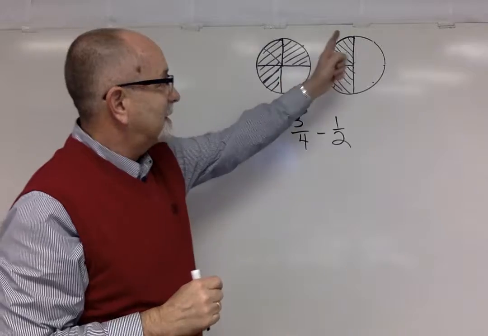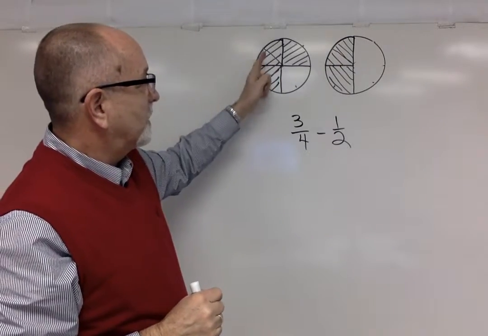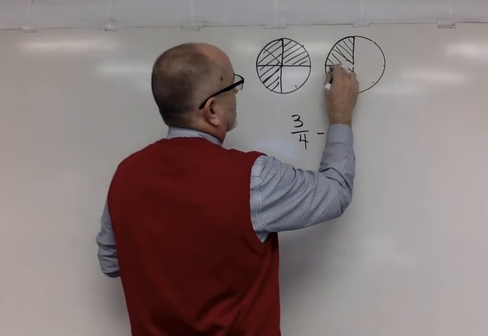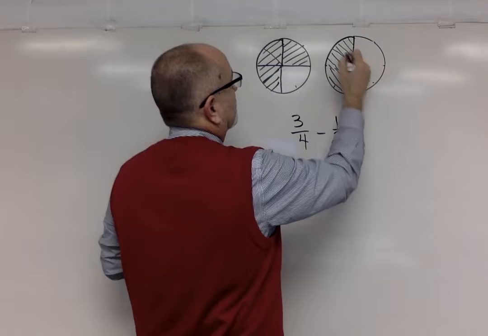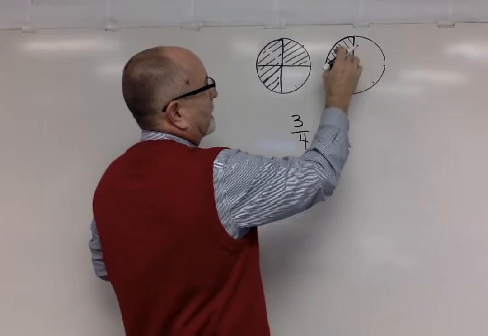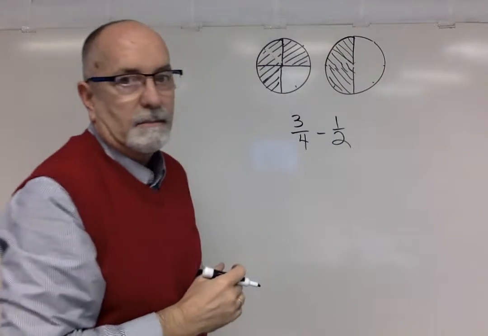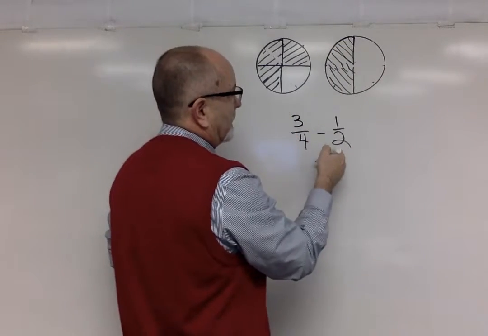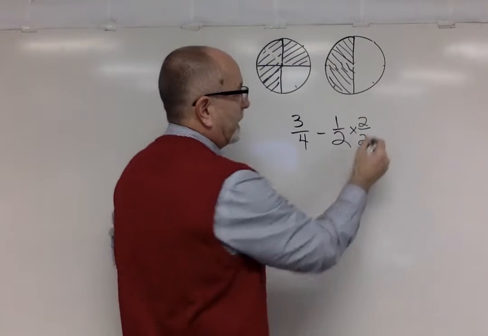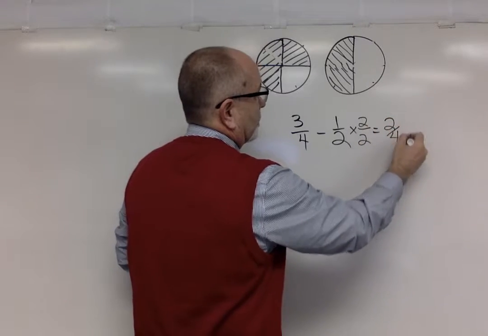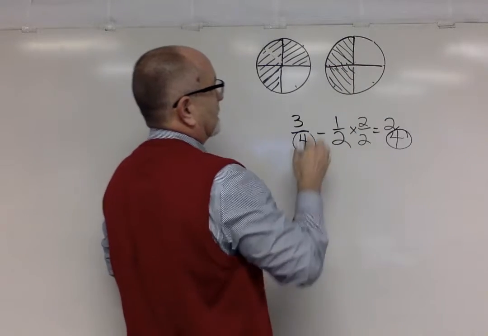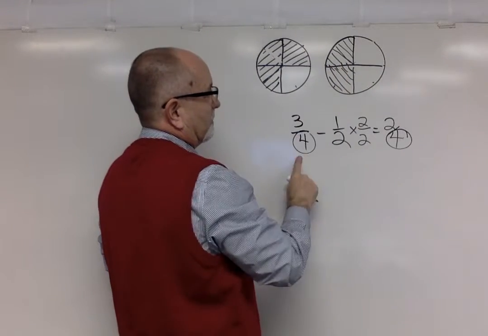Well, again, I cannot take that part or these parts and subtract that part because it's way too big compared to these, because I should get rid of this line so it looks like one piece. But I have 3 pieces here. 1, 2, 3 of 4, and I only have 1 of 2. Not the same size. So I can again say, oh, 1/2, that is multiplied by 2 over 2, and I can get 2/4 again. Oh, now my parts are the same. So again, divide that into 4 parts.